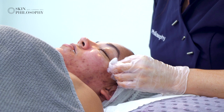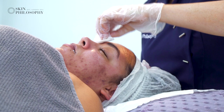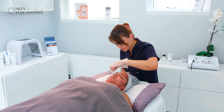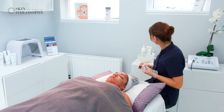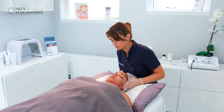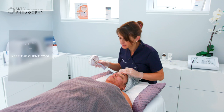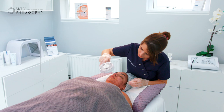We're doing the forehead as well, then the nose and just up the middle. And that's it. On a scale of one to ten Lauren, how's that feeling? Like a one. Lauren's well used to being in the industry so she obviously won't feel as much. We're just watching out on the skin for the frosting, which you can see just around the spots here, and making sure the skin stays cool and isn't getting too hot.